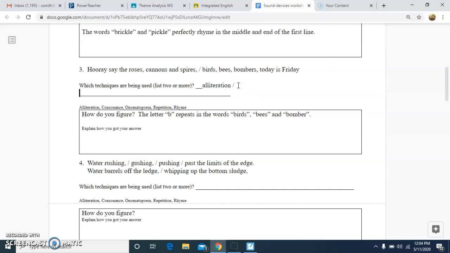The second thing that I identified is that this does rhyme. And it rhymes with hooray, say, today, is Friday. If you look at that, that is actually an example of internal perfect rhyme. Okay, so why is it internal? First of all, it's taking place at the beginning and also at the end of the lines. It's also taking place in the middle of the lines. What makes it perfect rhyme is that the words that rhyme, hooray, say, today, and Friday, the part that rhymes, this AY, is basically spelled the same. So it's taking place at the beginning, middle, and end of the lines.